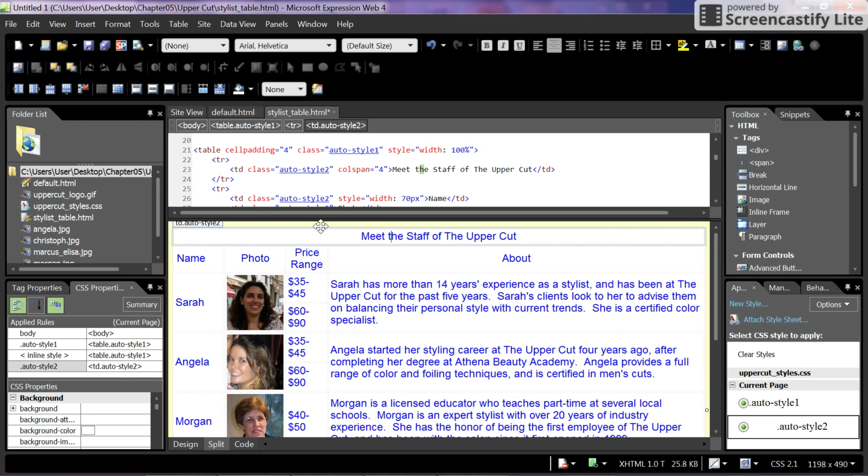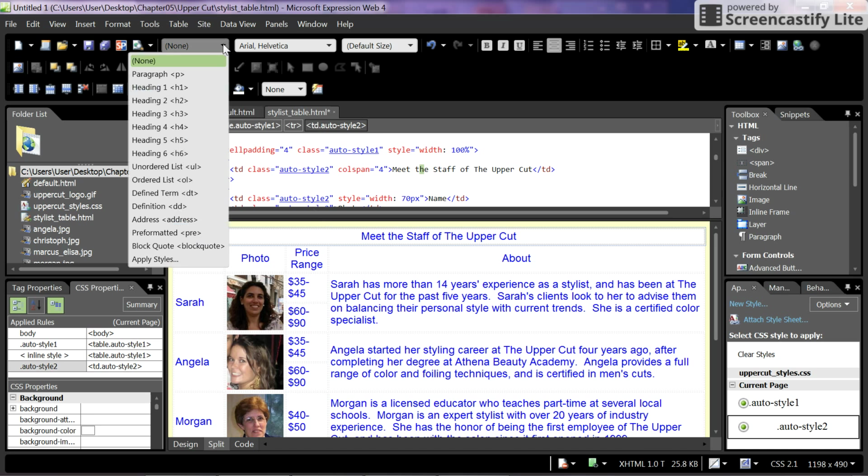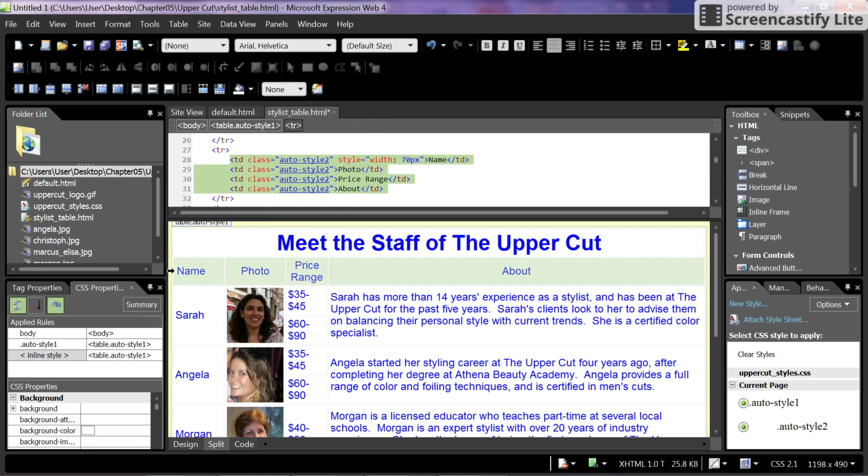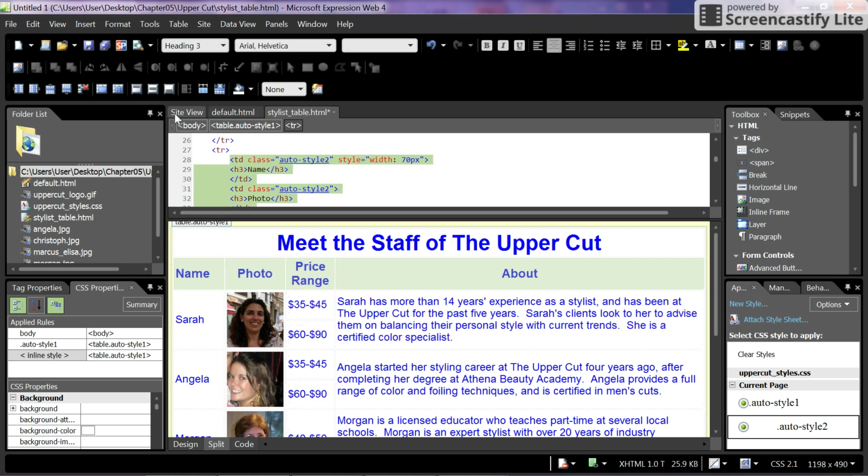Okay, we're going to click the style box on the common toolbar and point to heading 1. Alright. So we've got that done. Now it says position the pointer to the left of row 2 to change the pointer to the row selector. So our row selector is that black arrow, right? We're going to select that. Select the whole of row 2, and then we're going to go to heading 3. Okay, it's going to enlarge and bold our text.